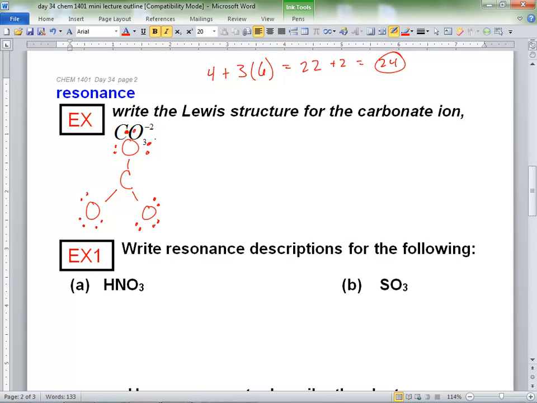Double bond. Now, do you recognize there's actually 3 structures I can draw here for this double bond? So let's draw one of them. It doesn't matter which one you erase. You have to draw 3 of these structures. There. Another one where the double bond is over there. So draw all 3 structures. Oh, and don't forget the brackets, because you have to have a -2 charge overall in this.